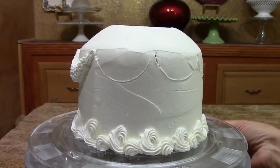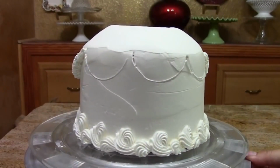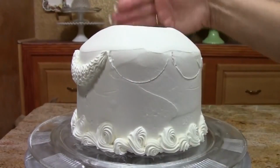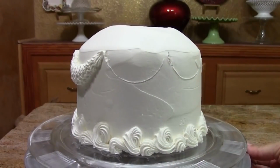As you can see, I'm starting here with a 6-inch round. It's pretty common for the top tier of a wedding cake to be a 6-inch round. So we're using that, and I've also rounded the top just slightly. You guys see me do that a lot of times.